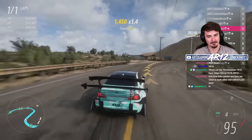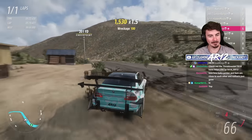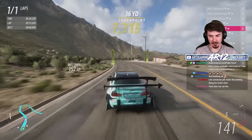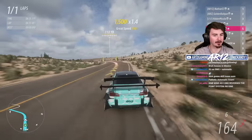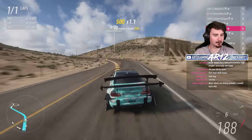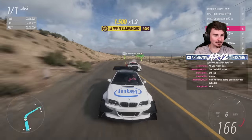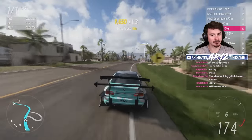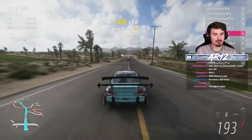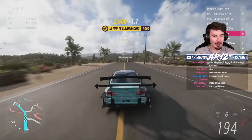Is that where all this oil on the track is back here? Probably. There is parts of a house in the middle of the road. I do apologize. How is my car so bad? Fire, please go away. No. Fire. Okay. Thank you. My big rear wing is giving him a big slipstream. Oh my God. Fire, just press the brakes. You press the brakes. Okay. Hold on. No! I'm now drafting off of fire and getting a lot more top speed.